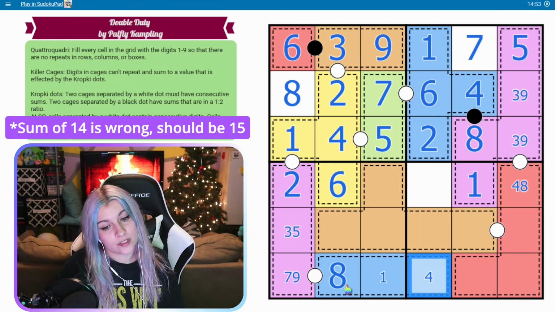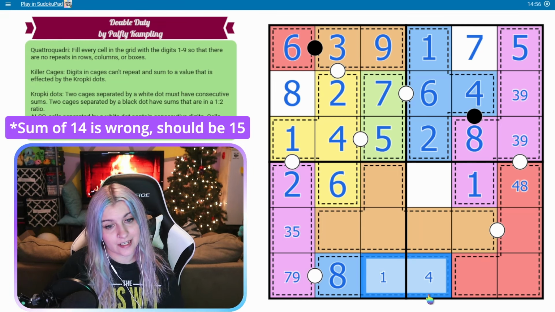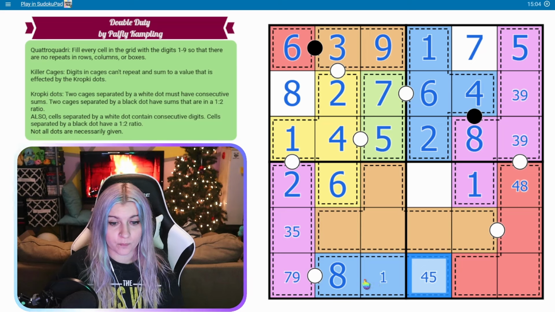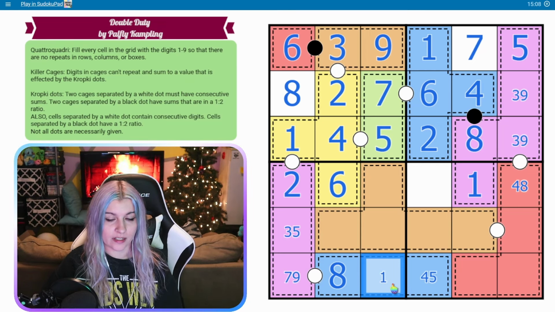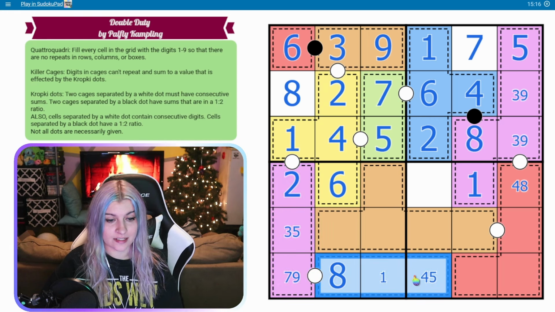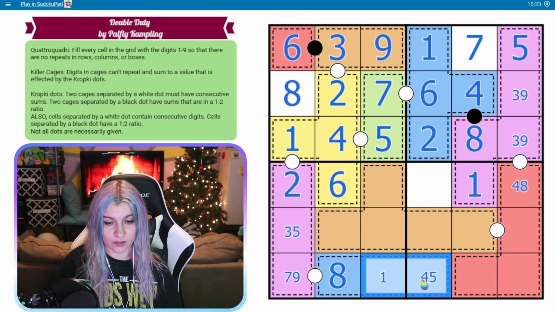If this was 14, this would have to be 6. I can't use a 2 at all. I could do 1, 5. Can't do 2, 4. So no matter what, this ends up being a 1, actually. Really? Okay. 4 plus 6 is 10. This is 13. So this is either 12 or 14, meaning this consecutively needs to be 11, 13, or 15. 11 won't work because I can't use a 2 at all. This would have to be 1 and 2.